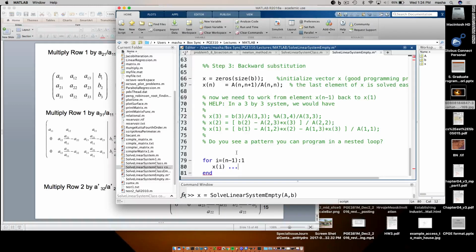If your i is 2, you have computed only x sub 3 if it's a 3x3 system. But if i is 1, you have already computed x sub 2 and x sub 3. So for i, the ones from i plus 1 to n are the ones that you already computed. So this sum has that many members. So there's a little for loop summing this up. Remember those sums that they practiced supposedly?